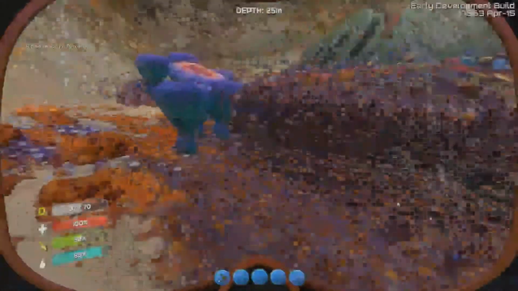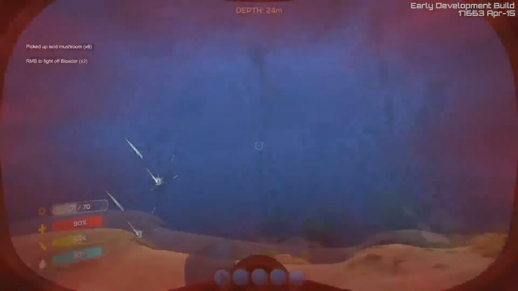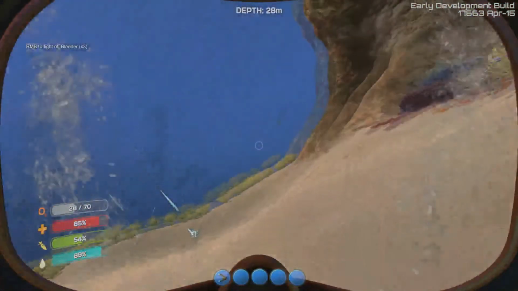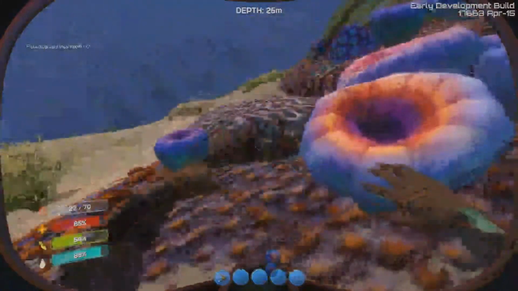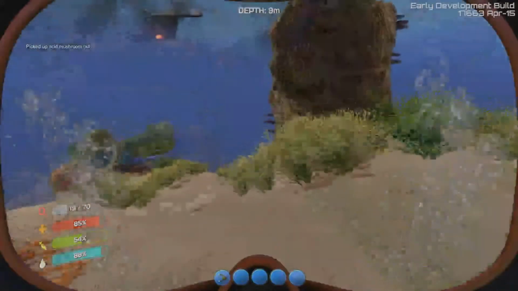These are acid mushrooms, and you can eat them. Whoa, that made me jump. As you can get off. So these things are bleeders, and they're very annoying, and I hate them. And you saw me jump. And go away. And basically they're leeches, and they're so annoying.